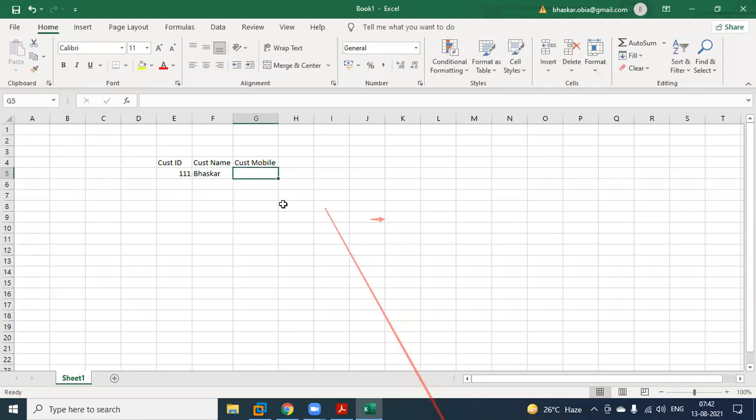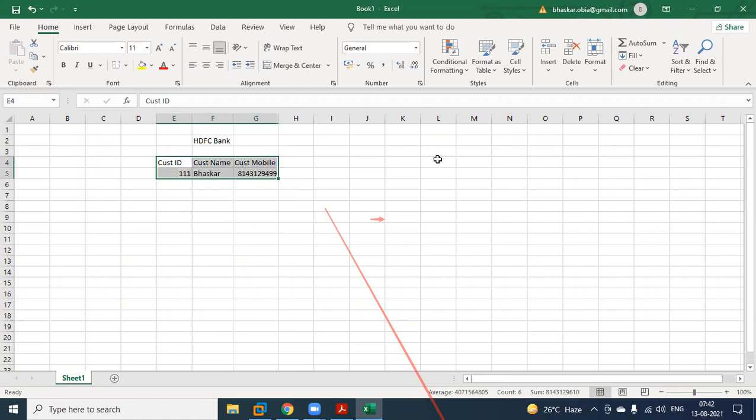My name is Bhaskar. This is my mobile number. Suppose this is my record in HDFC bank.